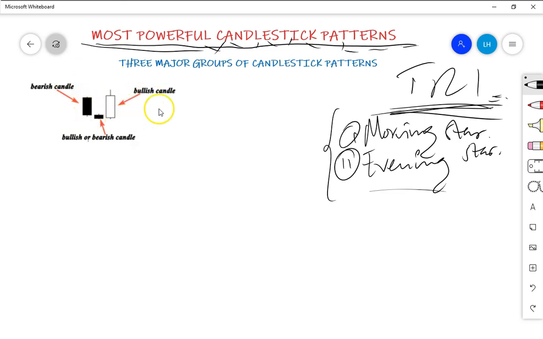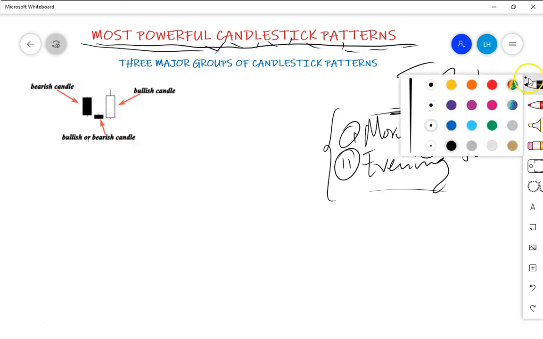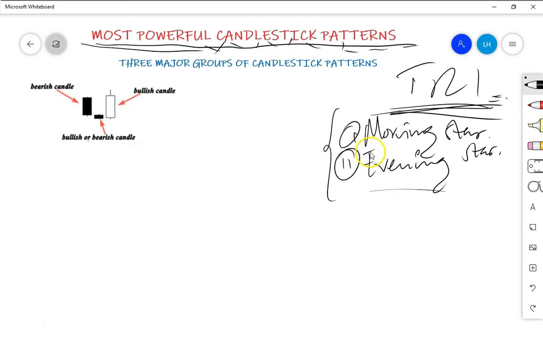Remember, a morning star that we are going to trade must be at a short-term downtrend of a long-term uptrend. As usual, that's my principle, the principle of using candlestick patterns. You must have a long-term uptrend, with price pushing up, then correcting down a little bit. We must have this formation around this area.